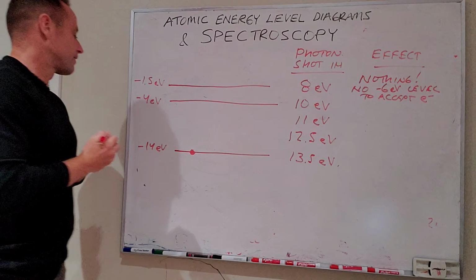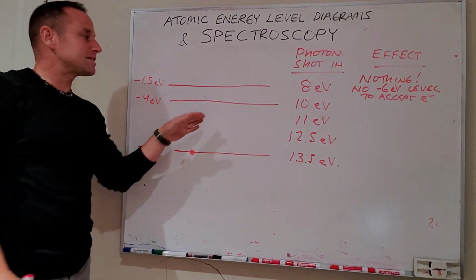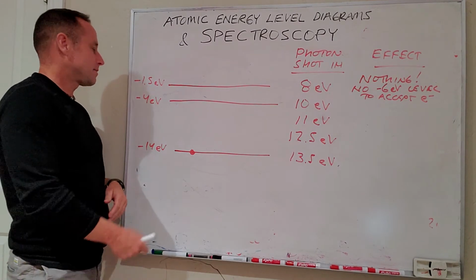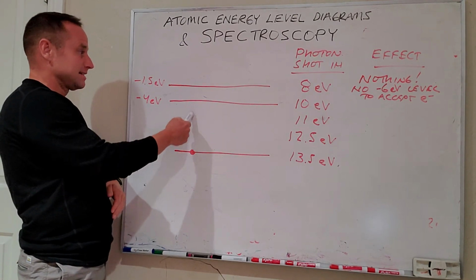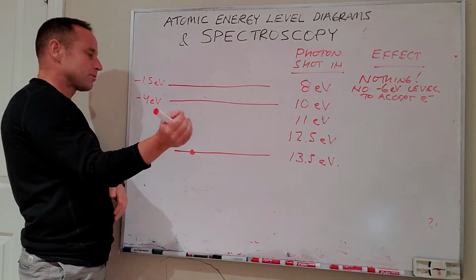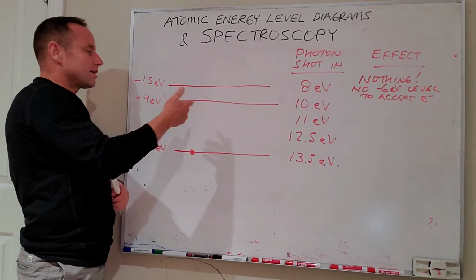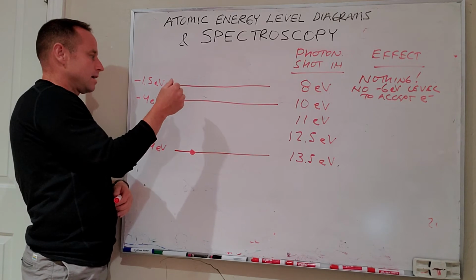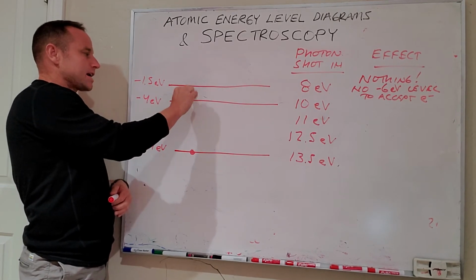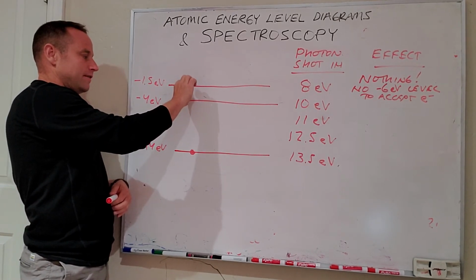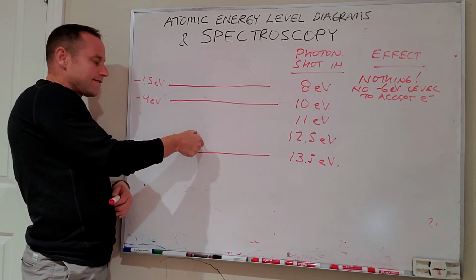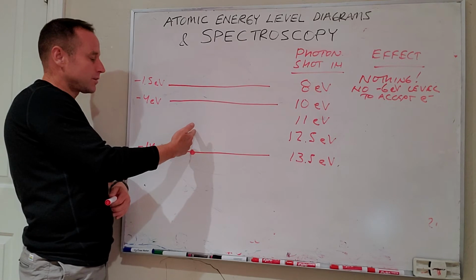So what would happen is this material would basically be transparent to 8 eV photons. They would go right through. As a matter of fact, anything less than 10, which we're doing next, this thing will just let go through. Even, watch out for a pitfall. This thing will not accept a 2.5 eV photon, even though this is a 2.5 eV gap, because there's no level that's 2.5 eV above for this electron to jump into.